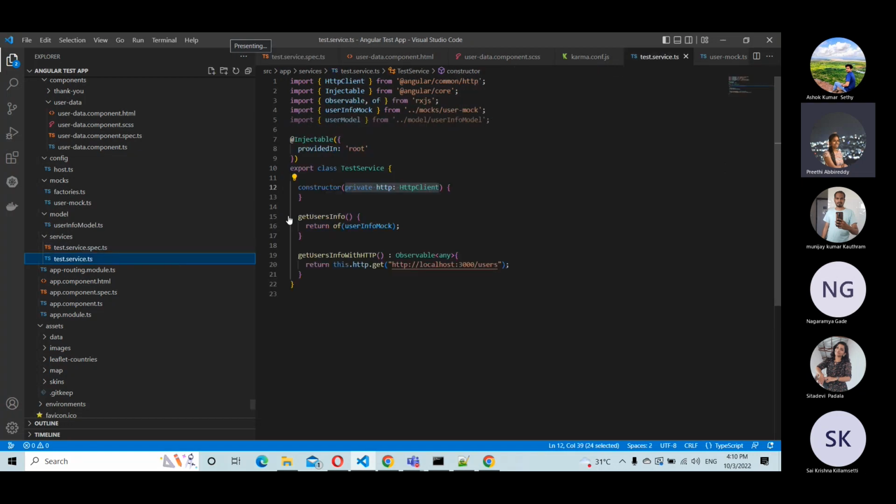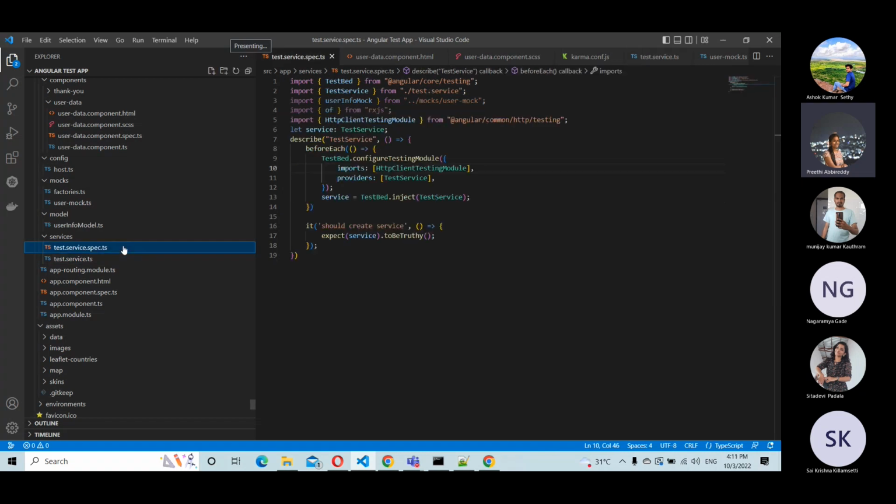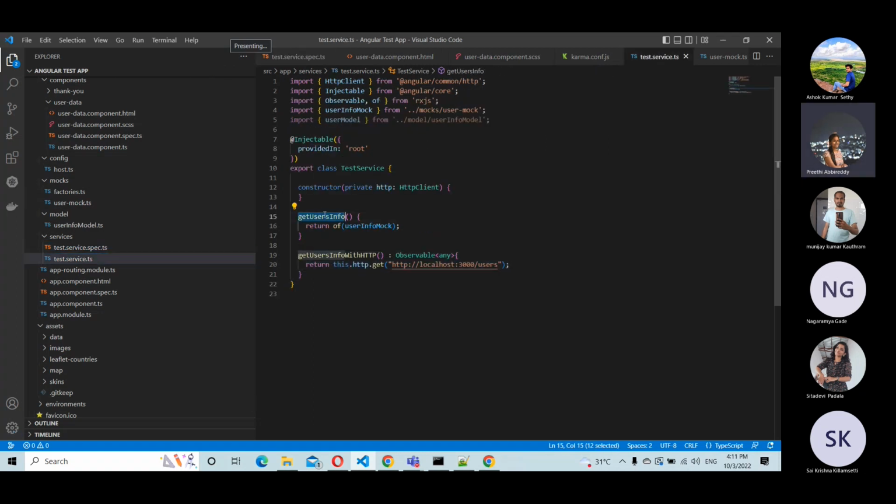Let's first focus on this method, and once we get into it, I'll explain how we use that controller. So first focus on getUsersInfo. Let's test this method.